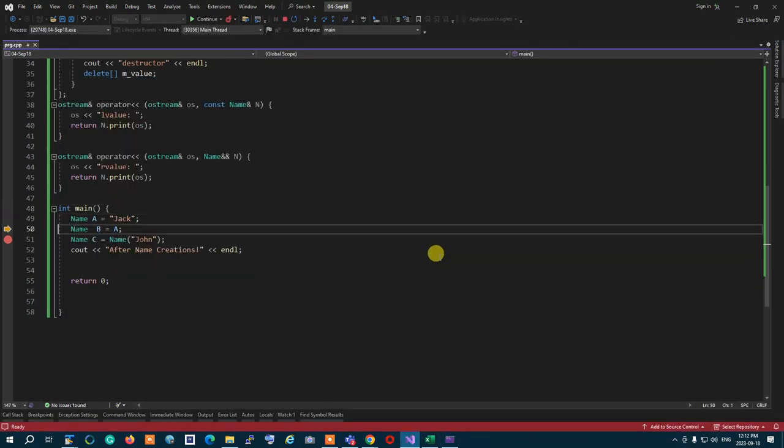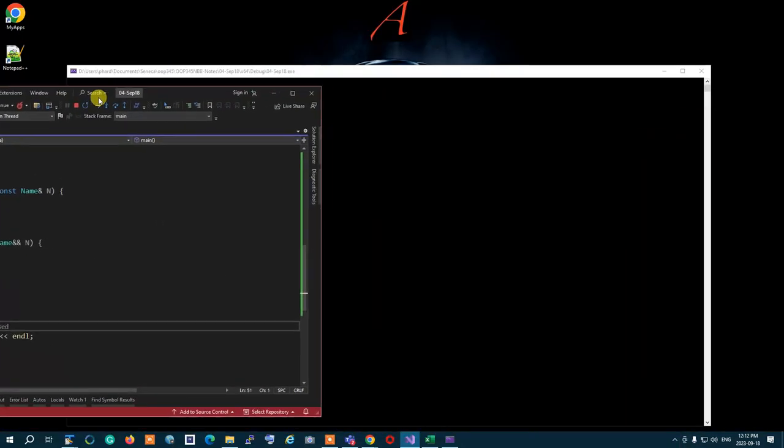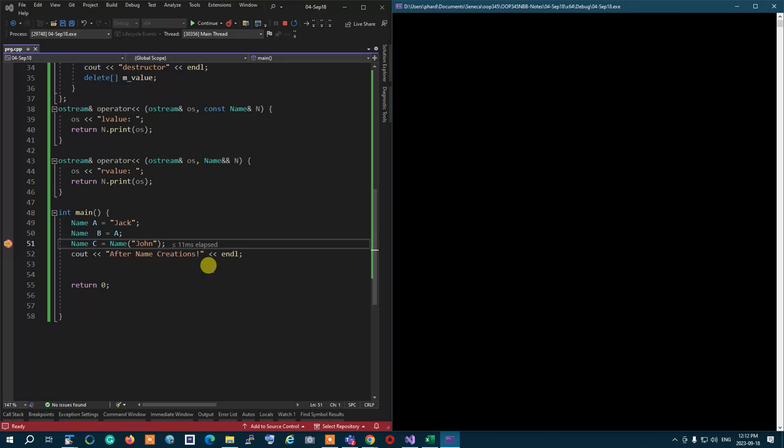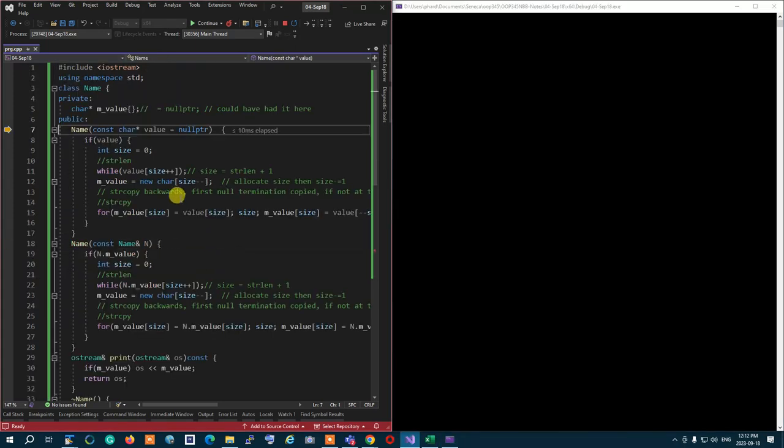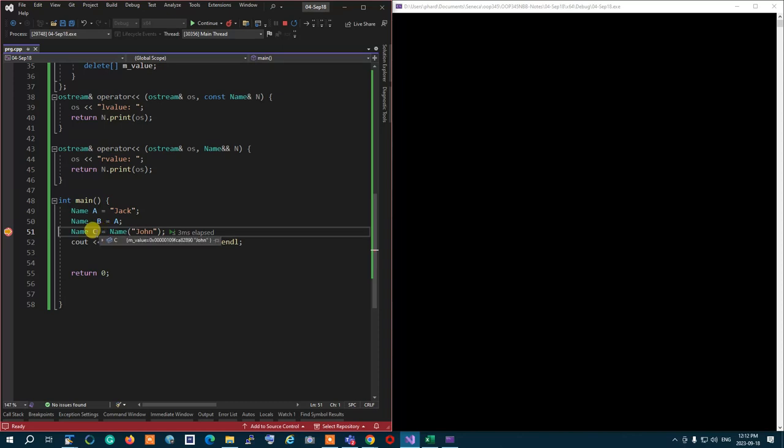So this we know is the regular constructor, this we know is the copy constructor, but when you get in here, this is what happens. Again, it goes to the constructor of nameless John. It creates it using a one argument constructor with John. And as soon as it ends, it wants to copy that, but it sees this is a nameless object that is just about to die. Then why kill it and pass it and copy it? I simply name this C and I'm done with it. So nothing else will be called. The constructor is not called. Line number 51 and line number 41 look and work the same. Are we okay with this?